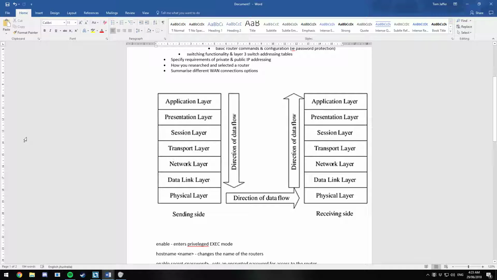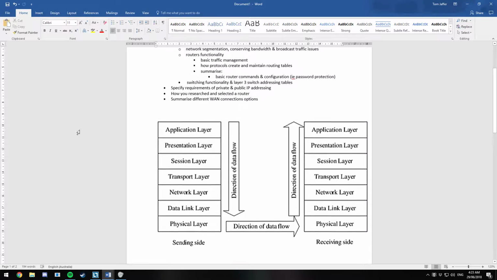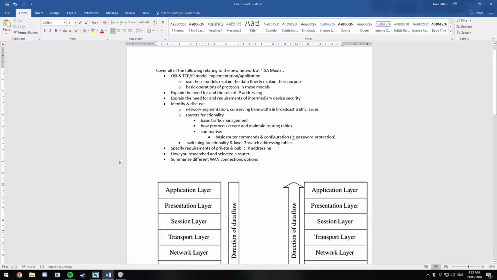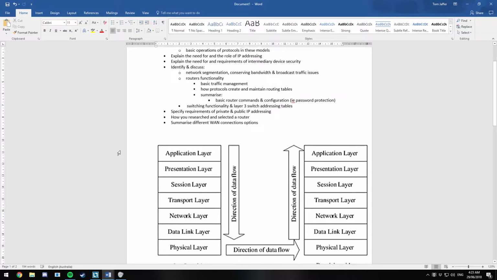So some basic operations and protocols of this model. The physical layer has connectors such as the cabling, the adapters, and network cards, and the system components and all that. The data link layer lets the device access the network to send and receive messages and assigns a physical address. The network layer assigns a logical address so data can be routed across layer 2 networks. The transport layer offers end-to-end communication between devices to the network.